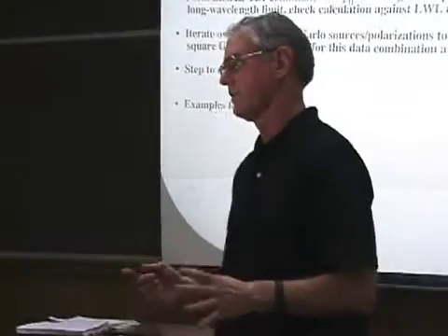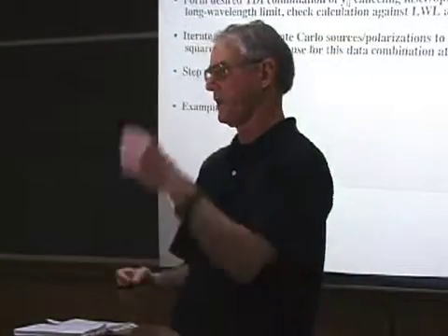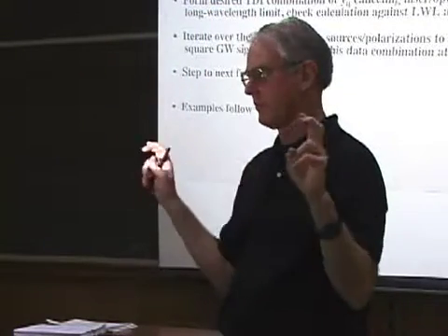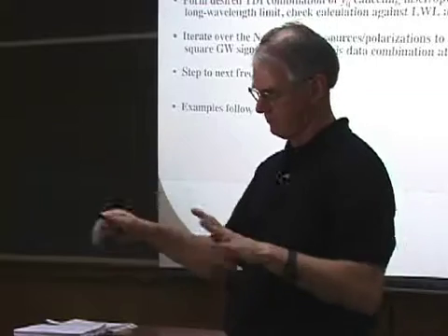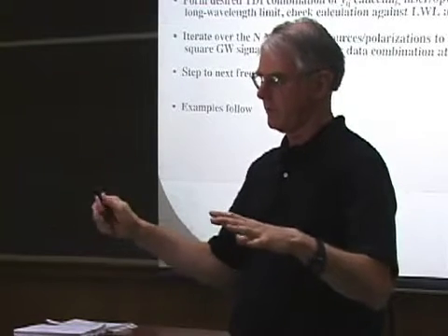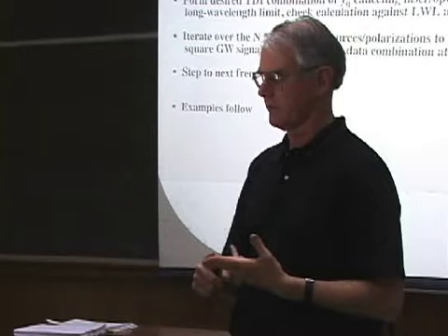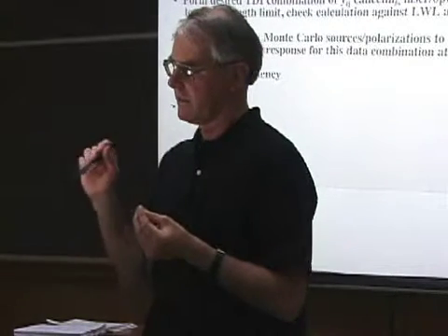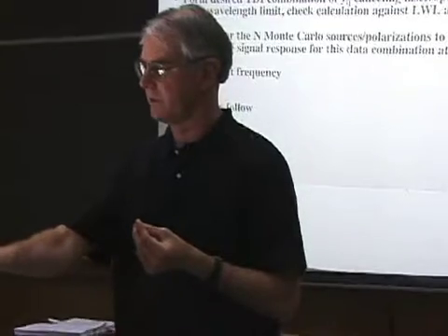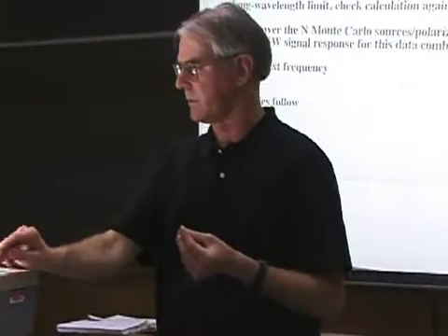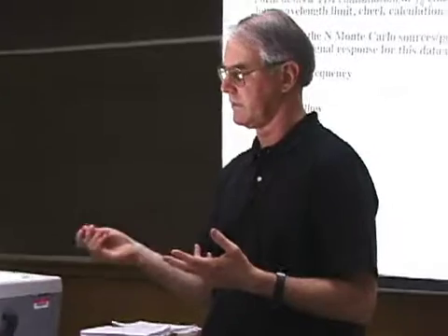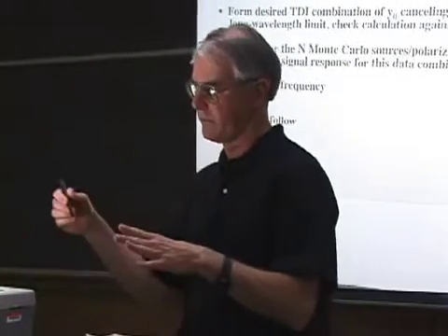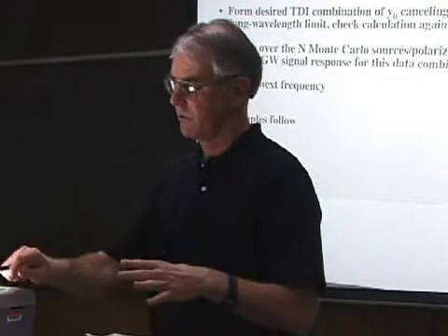We're going to do sky and polarization averages, so you pick random points on the sky. You've got 2 coordinates, the right ascension-like and declination-like coordinates relative to the array, and 2 other numbers specifying the polarization state. So 4 numbers for each point. You then calculate, using Hugo's formula, the psi i's, which depend upon the spacecraft position and the orientation of the array relative to the gravity wave and the polarization state.